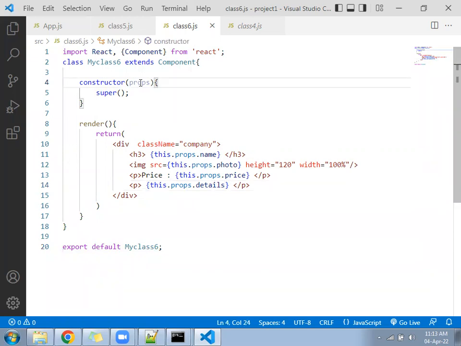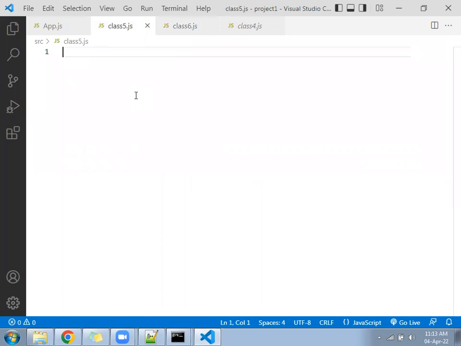Come now to the class number 5. Under the class number 5, add import React, component.